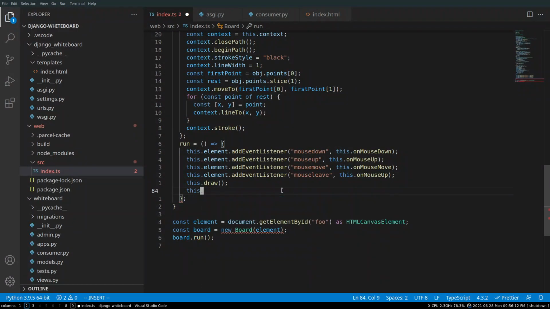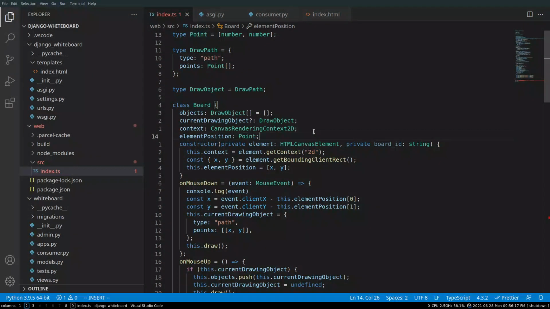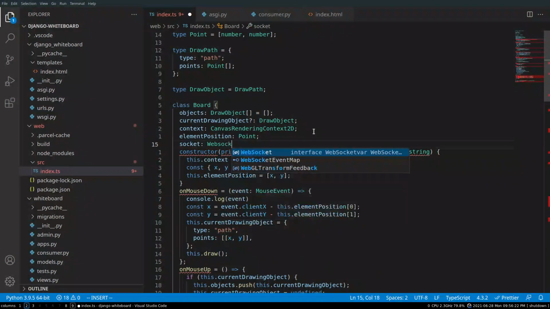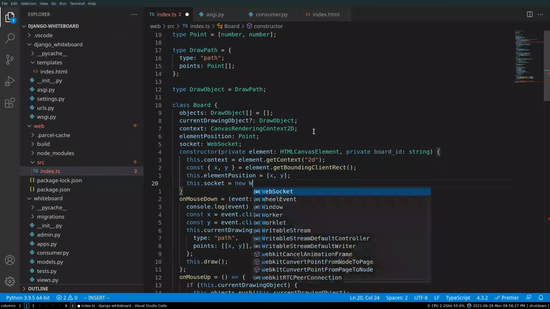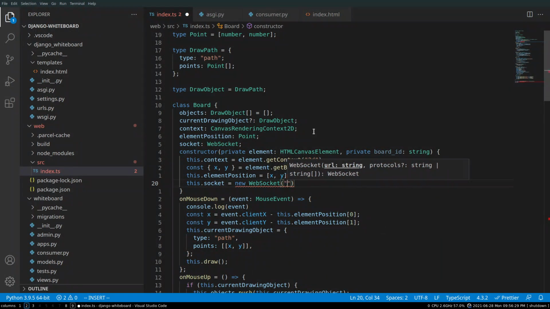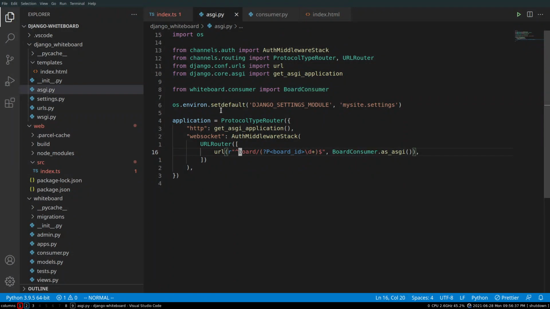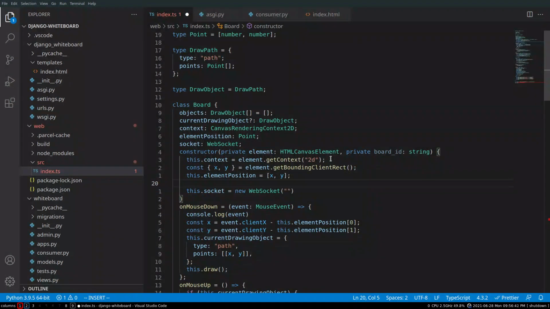So this dot needs a socket. Just do it here. URL. The URL will be board/board ID. The question is, we need to find the scheme of the protocol of the current URL.